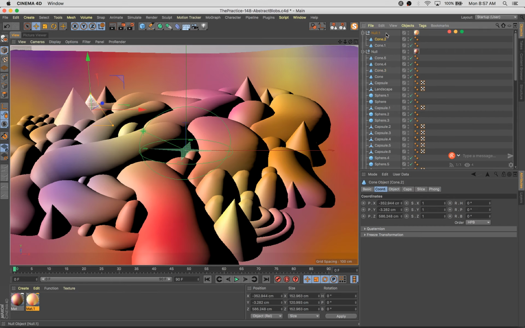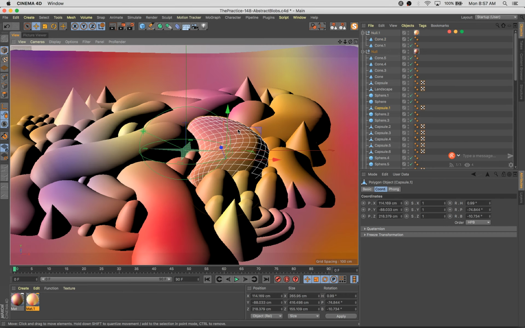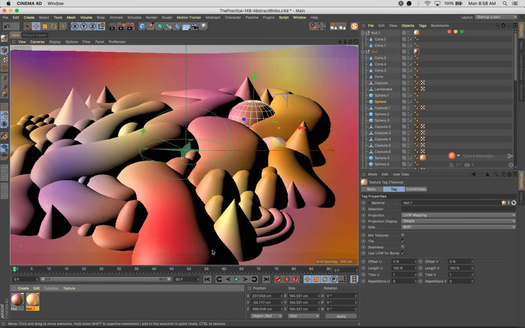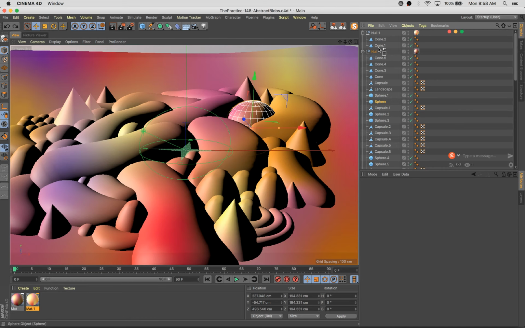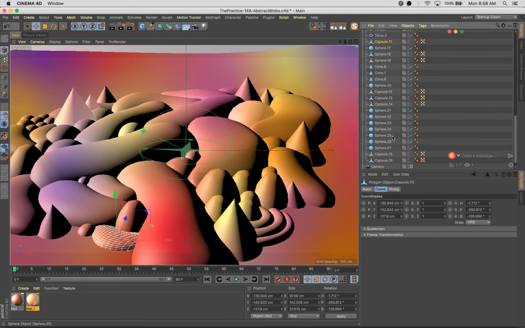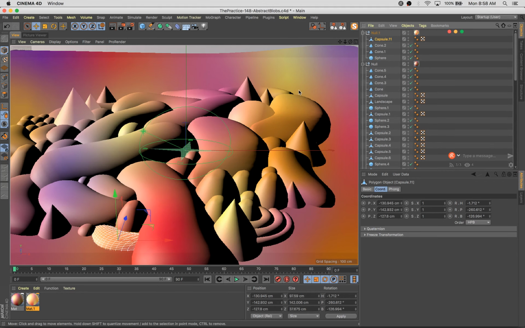Because remember, we're using this camera projection mapping. So if I were to just drag this on there, well, actually, let's see what would happen. I'm not sure what would happen. Yeah, we'd get the gradient applied to the whole material. It's just a UVW map projection, which is not what we want. So, oops, and there I am doing it again. So what I want to do is select and put that guy in the new group. All right, let's see what we got.